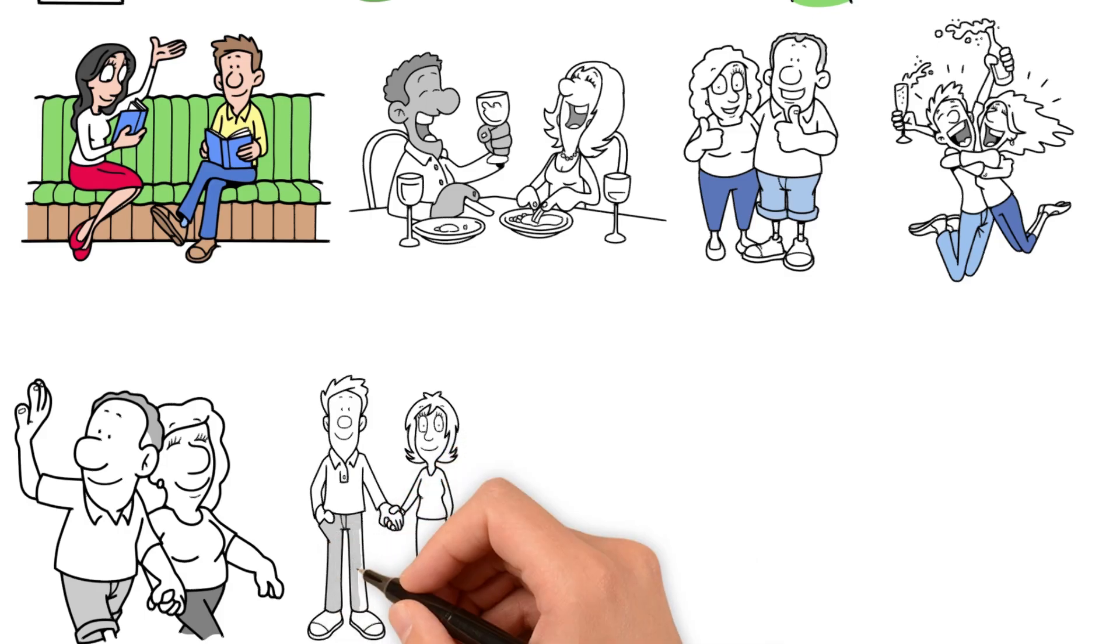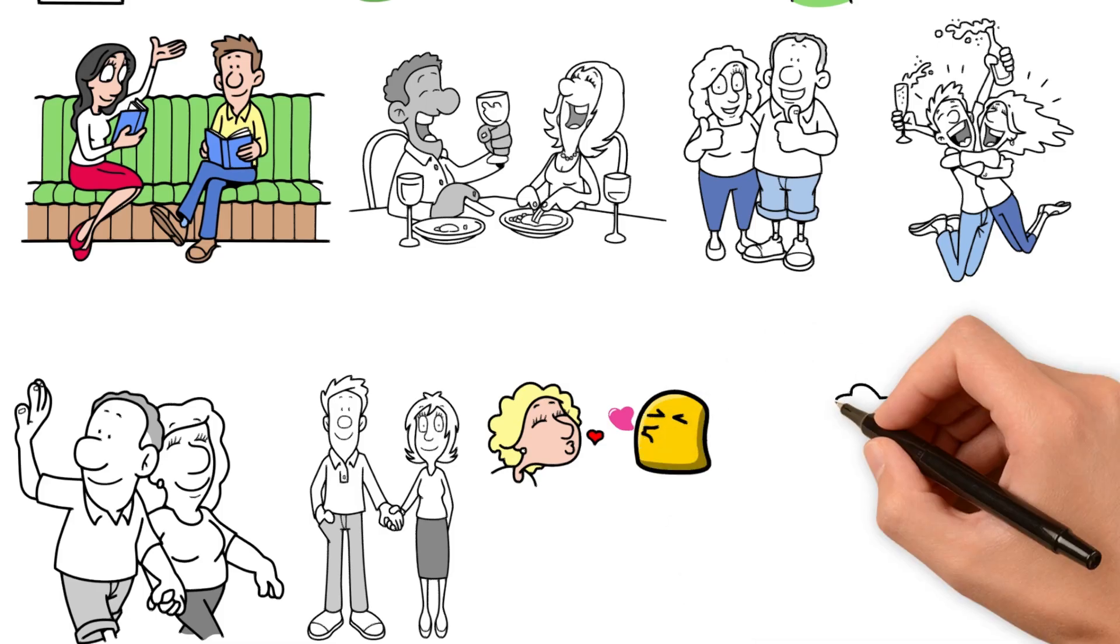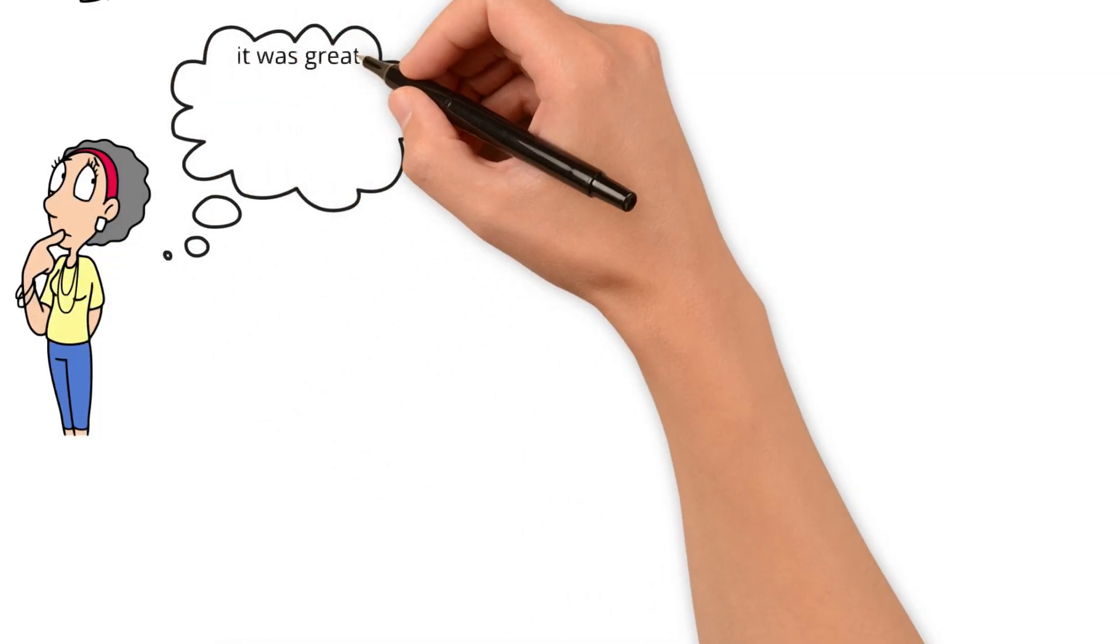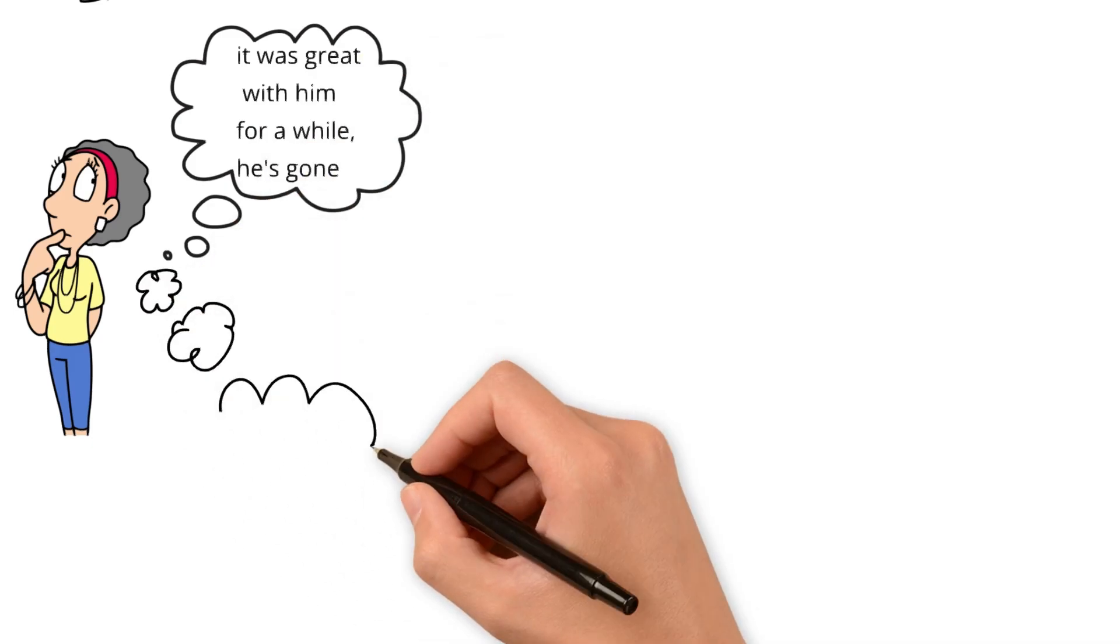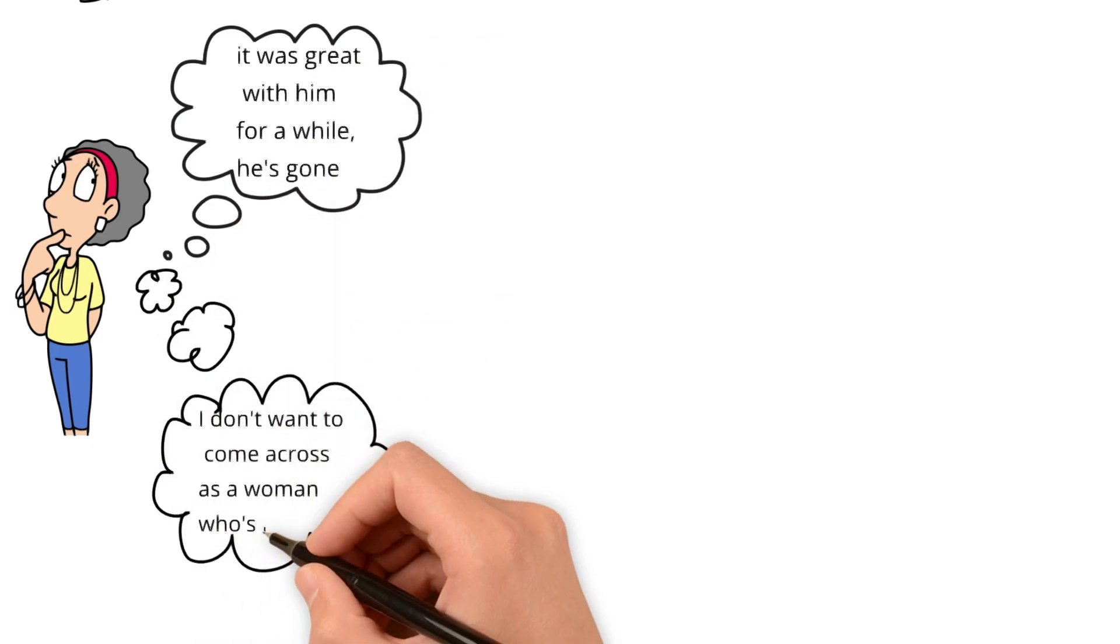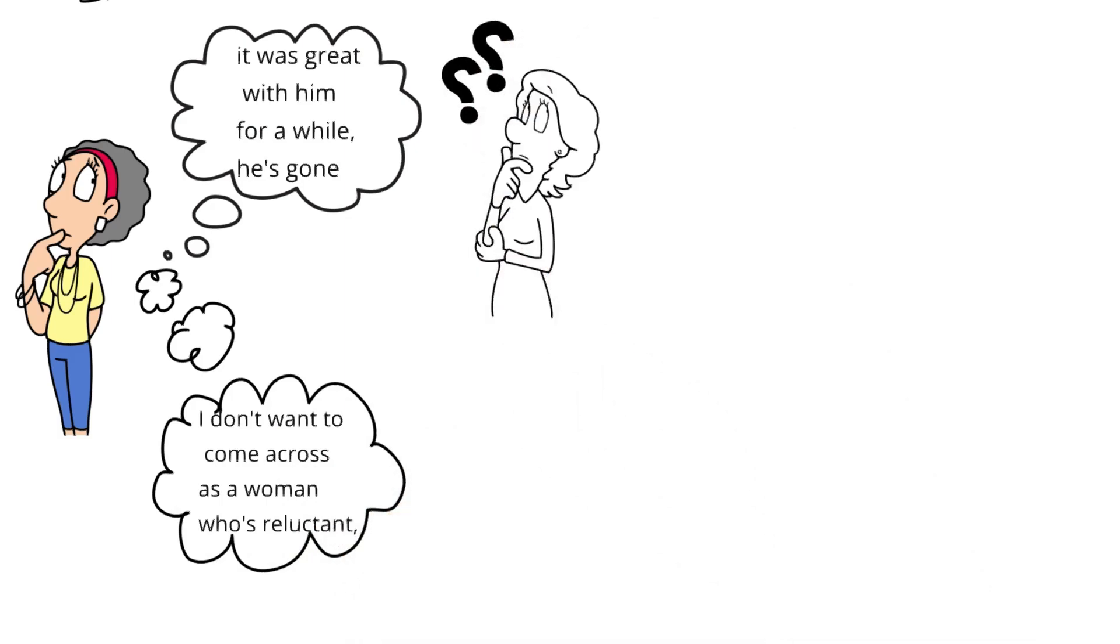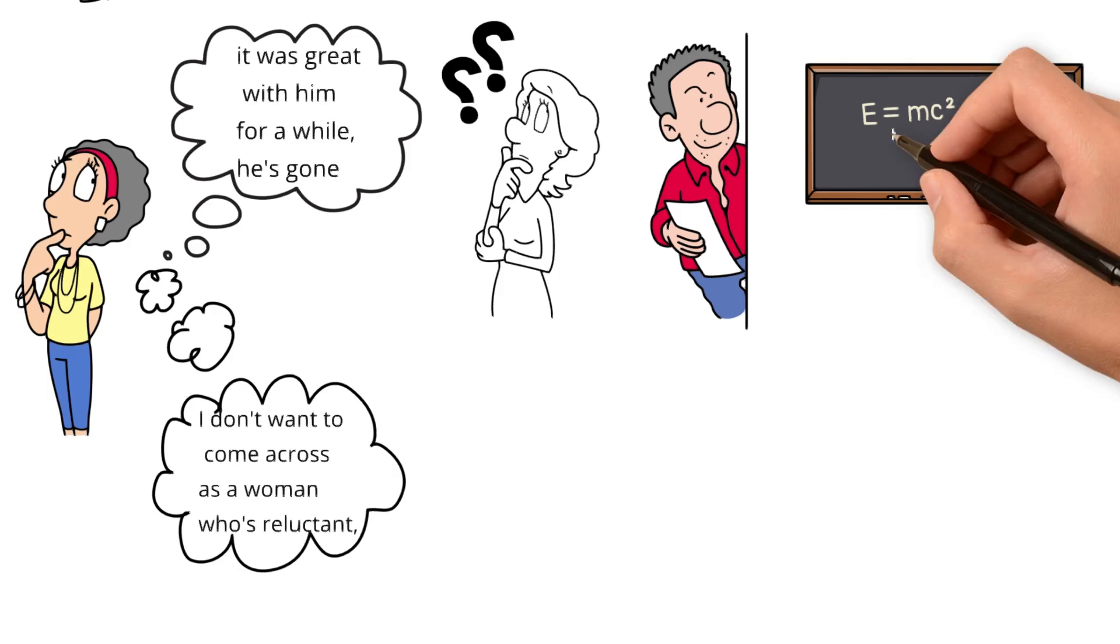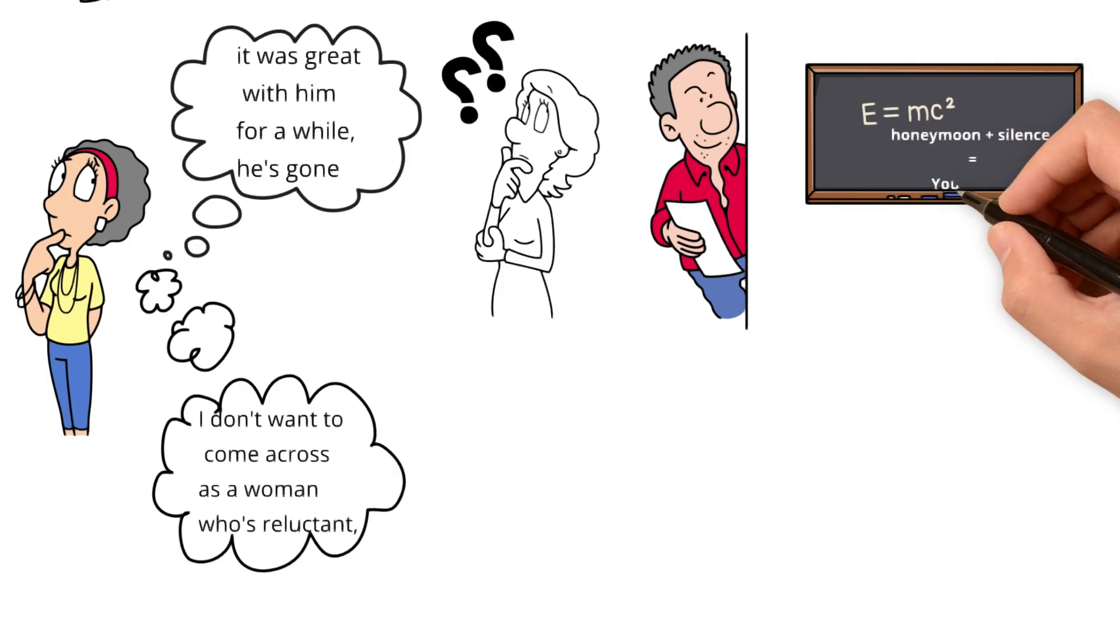Maybe they've learned other things too. Like, typically, if you have a nice honeymoon at the beginning and then don't care afterwards, you're going to hang on. So basically, they don't need to maintain that honeymoon. They can tell you they love you and then disappear. That's going to get the women they're with hooked. Some women think it was great with him for a while, he's gone, I don't want to come across as a woman who's reluctant, who asks a lot of questions. And in reality, you're implicitly validating his behavior by not saying stop or asking questions. Because there's an equation you need to know which bugs any human brain: it's the honeymoon, then the radio silence, makes you fall in love. Again, it's not simple, it's manipulative, but it works.